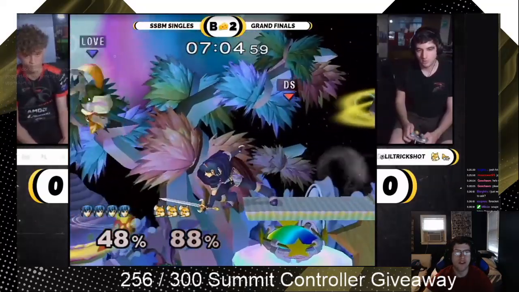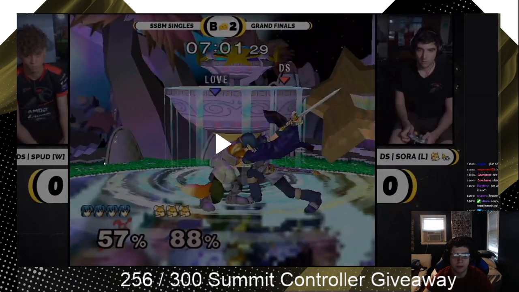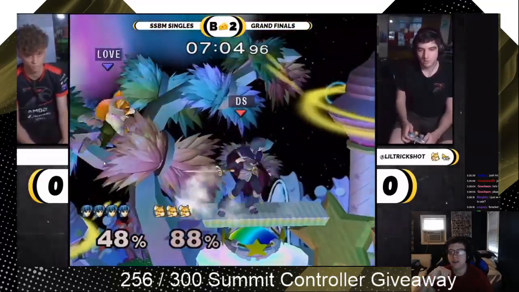You don't want to hold out because you don't want to die. Luckily, he didn't get the tipper. He could have pivot tippered you, but don't go for back airs at this percent. I mean, not don't go for back airs. It's just scary because he can just crouch cancel up B you.